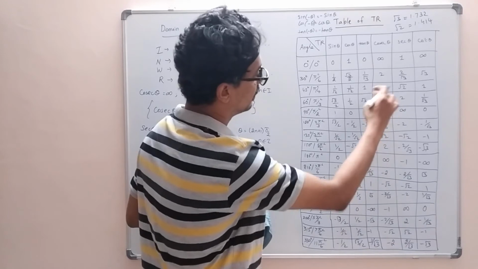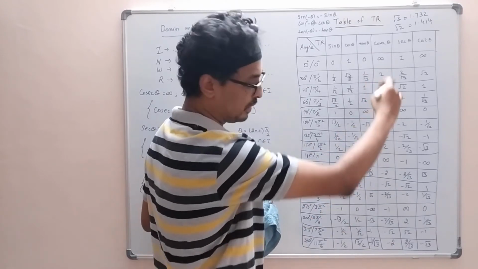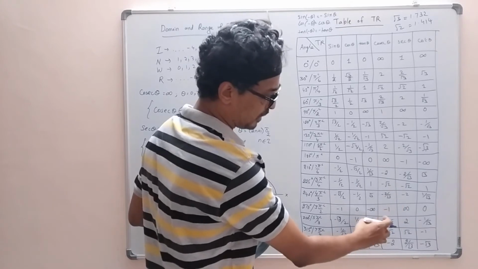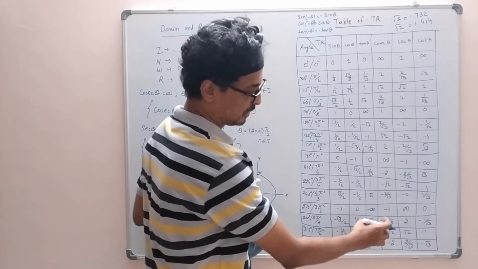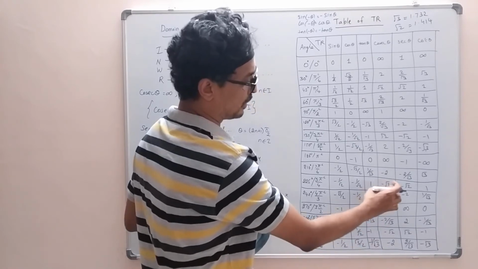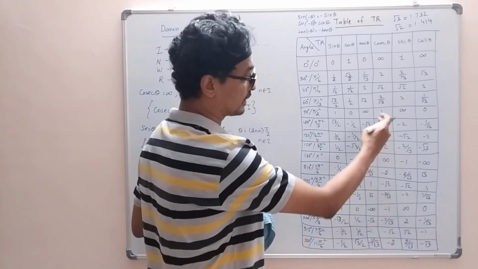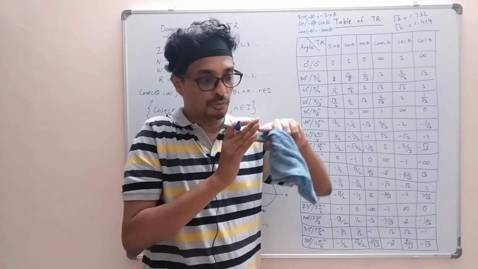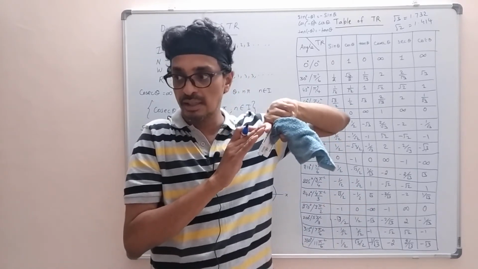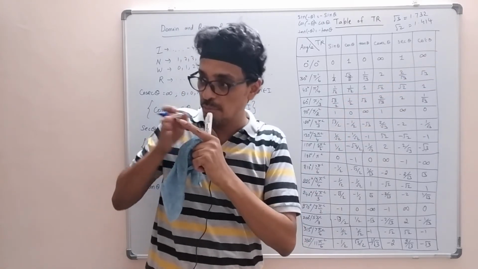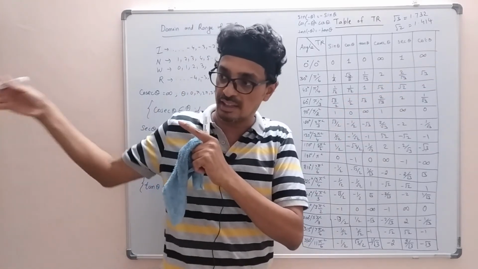Here also greater than 1. No, smaller than minus 1. This is 2 by root of 3. Okay, it's smaller than minus 1. Here it is greater than 1, here smaller than minus 1. So cosec theta will be all the positive real numbers from 1 upward and all the negative real numbers below minus 1.